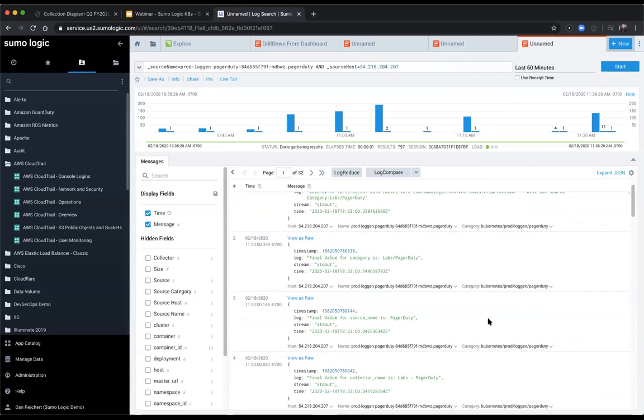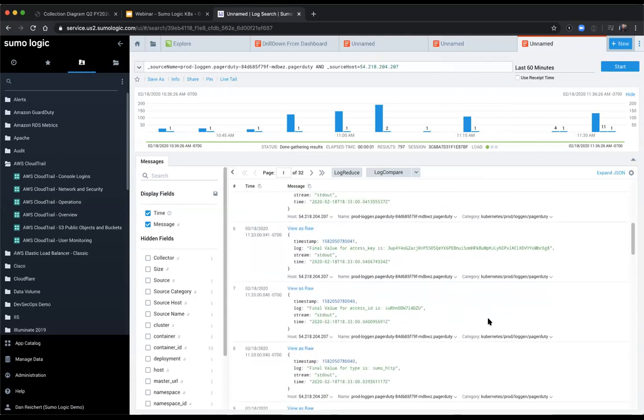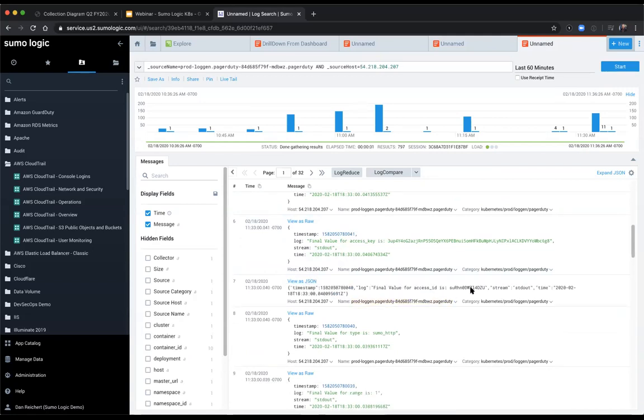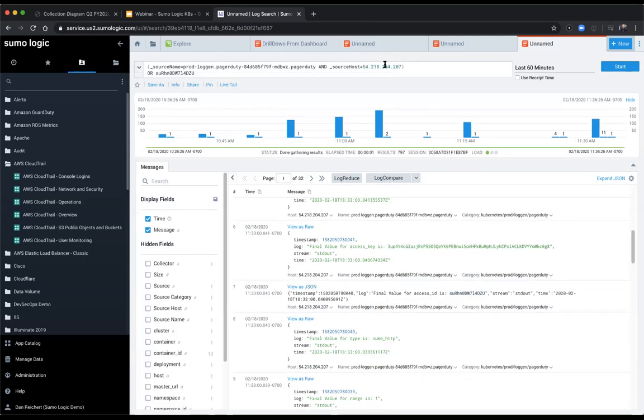And when we come into this, we're going to start seeing some things that are really starting to look a bit concerning. So for example, we see this access ID right here. For some reason, we're logging something about an access ID. We know that's a Sumo access ID for this. So we're actually going to select view as raw, and we're going to highlight that access ID on here. And we can actually right click on that, and select add selector text as or. And what that's going to do is put that right up here into our scope.